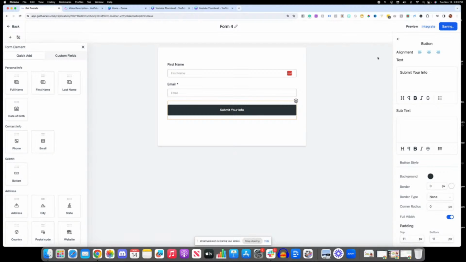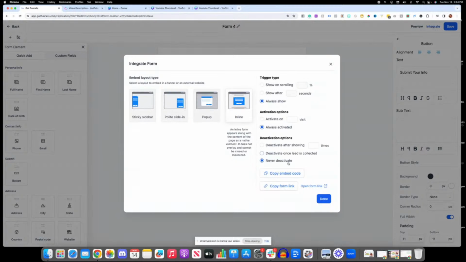And the other thing you want to notice here is that you can also integrate this. If you click on integrate, you can actually copy the embed code for this form and put it on another site. So before I was ready to move everything over from ClickFunnels, I just grabbed that embed code and then slapped it on a ClickFunnels page and was able to use the automation through HighLevel.